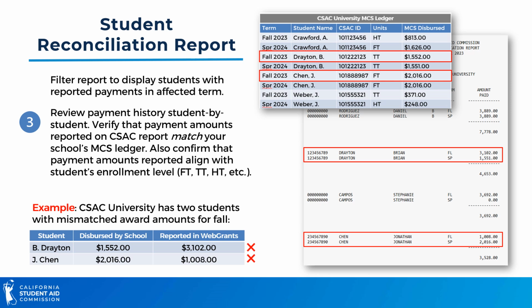Also, be sure to confirm that the payment amounts reported align with the student's enrollment level. In our example, CSAC University was able to compare their Student Reconciliation Report with their MCS ledger to identify two students with mismatched award amounts for fall. This means the amount dispersed by the school does not match what was reported in web grants.